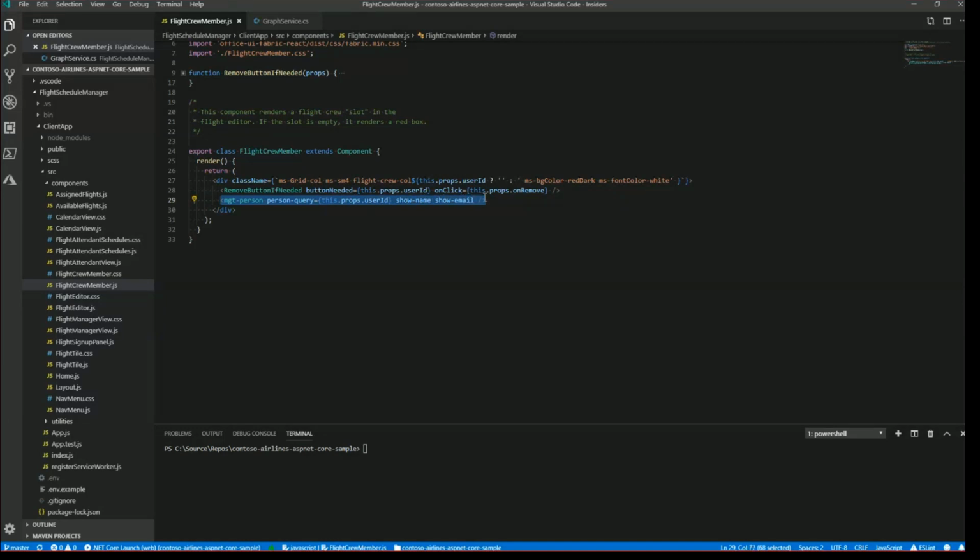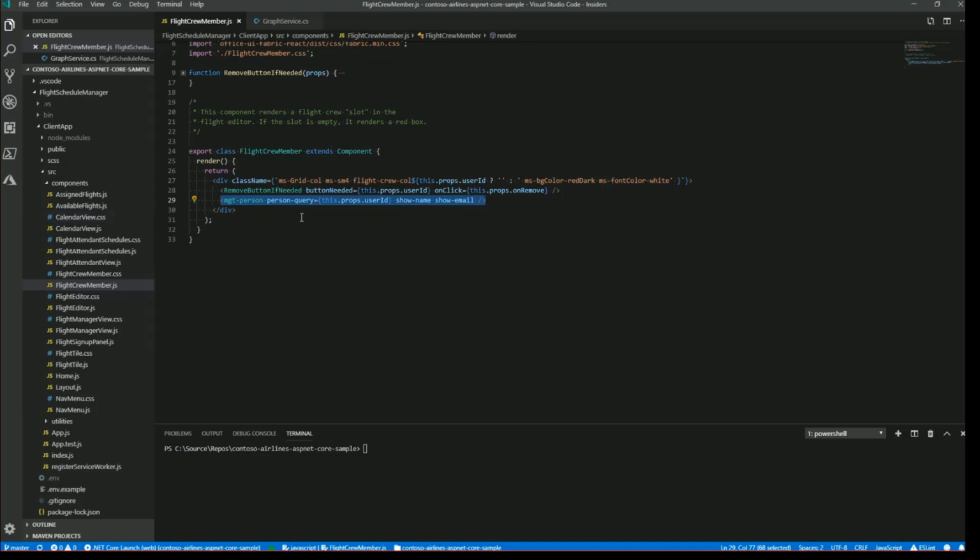All of the Graph Toolkit's components will be prefixed with MGT, and it's interesting to point out that the Graph Toolkit is not a React library. It's agnostic. It is a JavaScript library, but you can use it in Angular, you can use it in plain old JavaScript, you can use it in React, you can use it in whatever new and upcoming frameworks come out in the future as well.